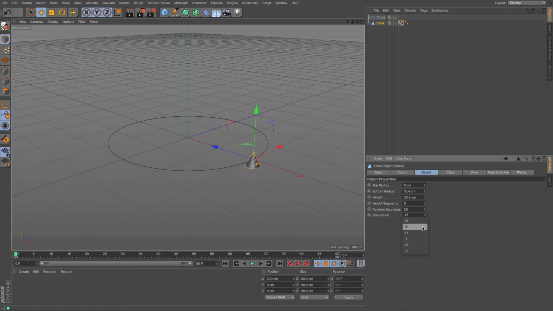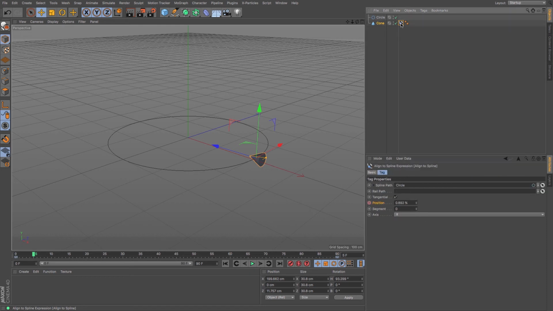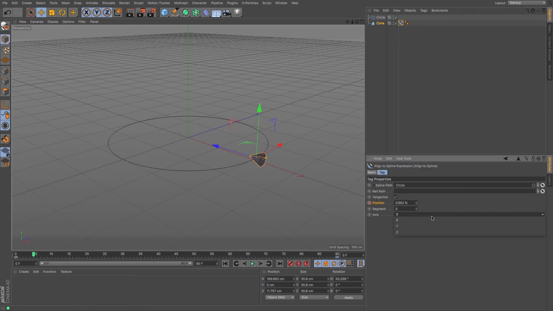It's currently up, plus y, which means that it is going upwards. If I did y minus, it faces that way. If I was to do z, it would face that way, and press play, and it starts to work its way around in that axis. And that way, if I go back to my axis there and now choose the z plane, then press play, there you go, you can see that that cone now flies its way round much like I would expect it to if it was a train on a track.